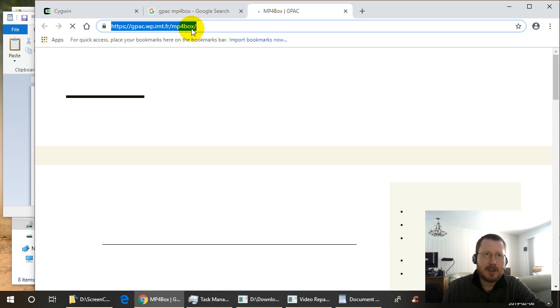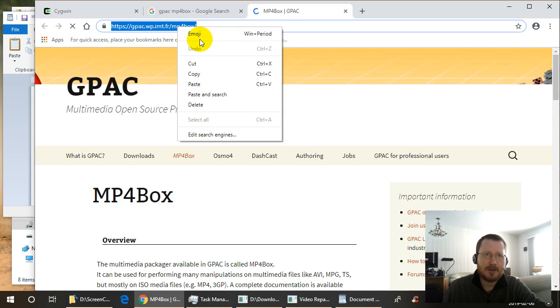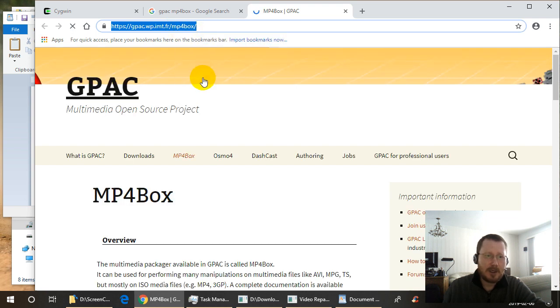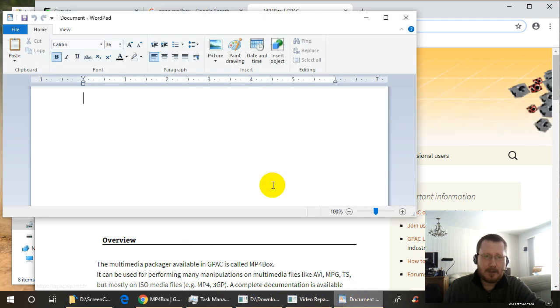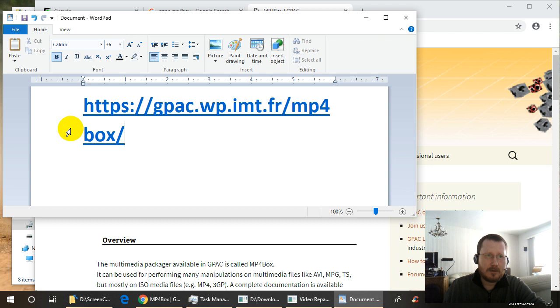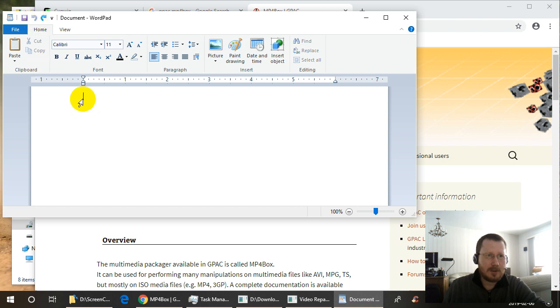But I will go ahead and copy the URL while Windows is thinking. So I'm going to copy the URL and paste it into the WordPad. Oh, it pasted it as a URL. Can we do a simpler paste?